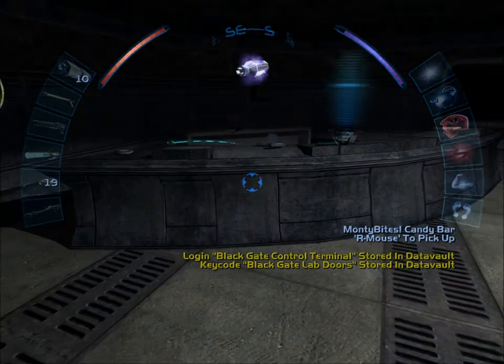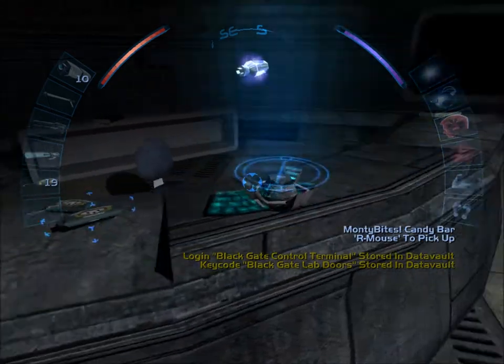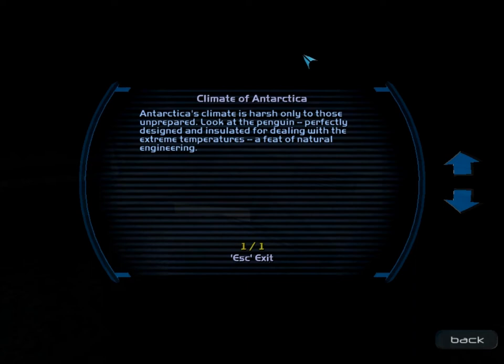Login, Black Gate Control Terminal stored in Data Vault. Key code, Black Gate Lab Doors stored in Data Vault. And here's a book. Climate of Antarctica.